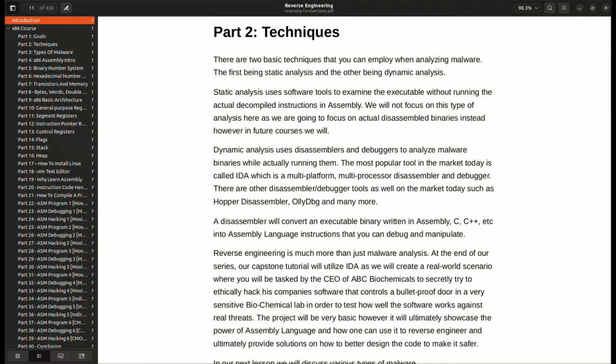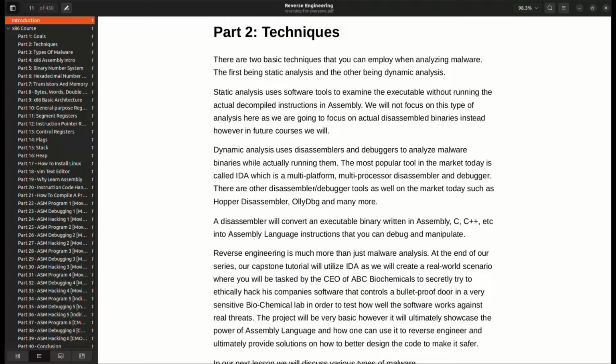Reverse engineering is much more than just malware analysis. At the end of our series, our capstone tutorial will utilize IDA, as we will create a real-world scenario where you will be tasked by the CEO of ABC Biochemicals to secretly try to ethically hack his company's software that controls a bulletproof door in a very sensitive biochemical lab, in order to test how well the software works against real threats.